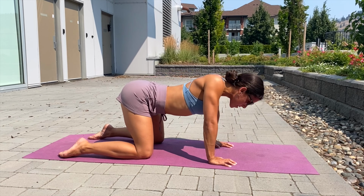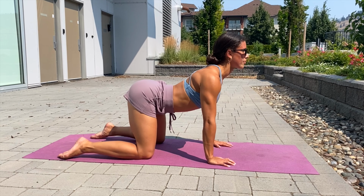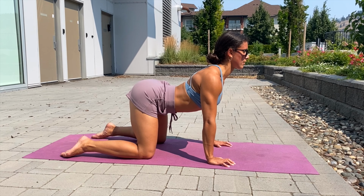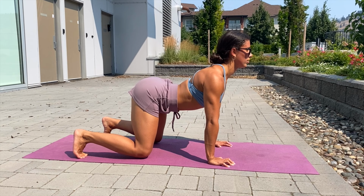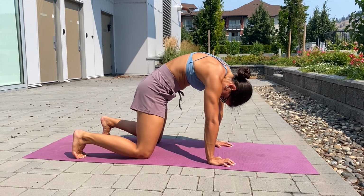Coming into this bottom position, we are going to perform a hold. We're going to drive our palms into the ground, get up taller, bend more, curve that lower back, push your knees into the ground, hold. This should be max effort. We should be at the point where you're close to shaking. And then if you can, hover your knees and hold. Come on. Let's go. Almost there. And break.